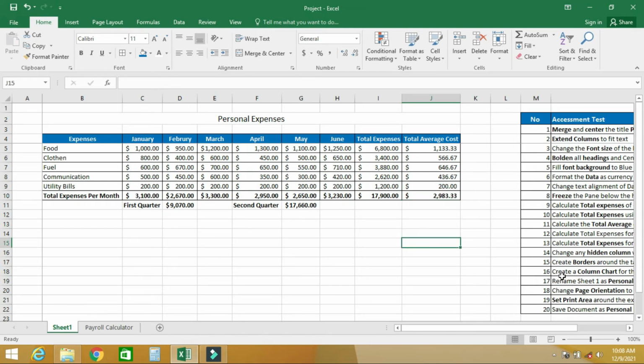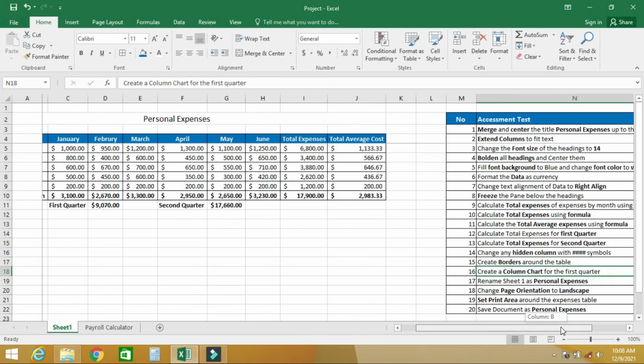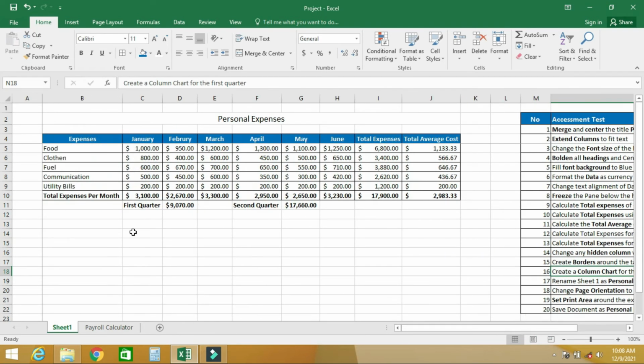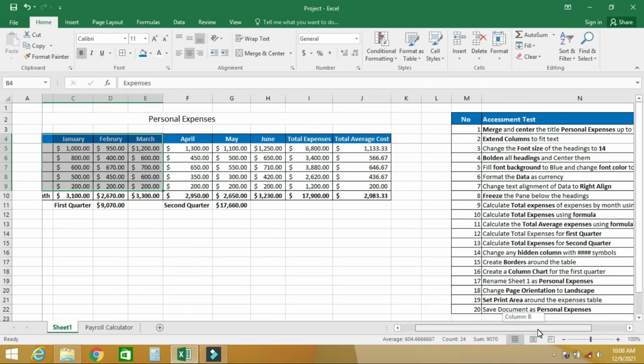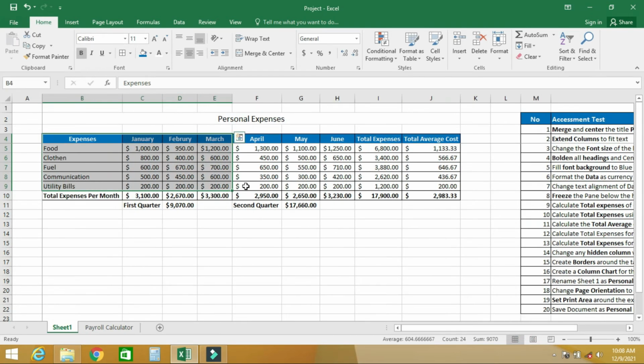Let me drag this here to get the total average expenditure. Right. The next question is create a column chart for the first quarter. So this question is telling us to create a visualization for the first quarter. So you select up to end of March.